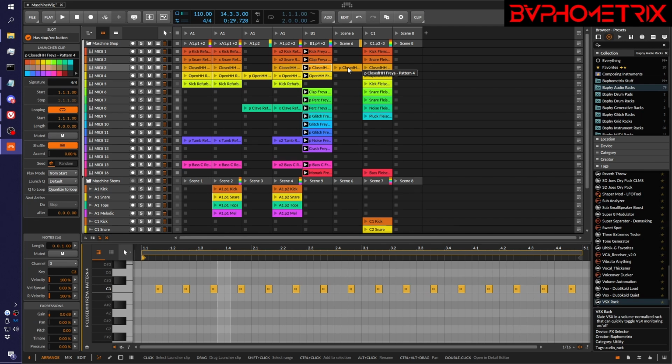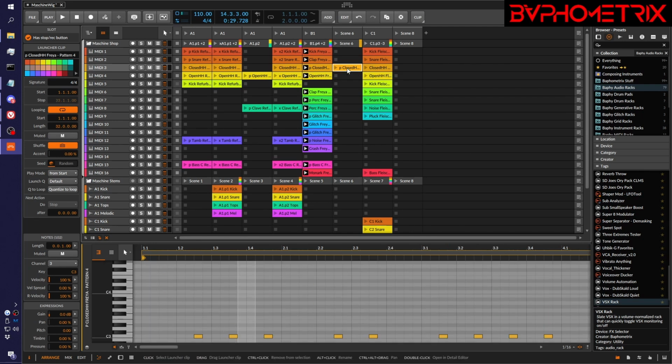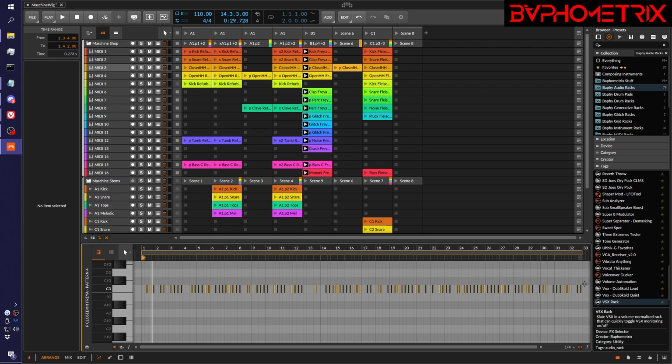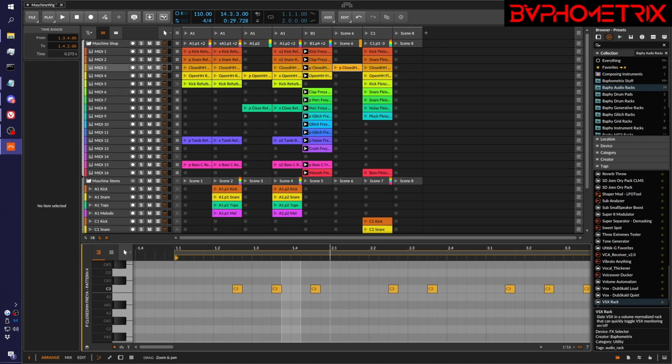So now if I click on this, there's no more probability on any of these bass notes, and I've got 32 bars. But this has 1 round of probability baked in for 8 cycles of that 4-bar loop, and it's just locked in now. If I zoom in on any of these clips, there's no more probability on any of them, right? They don't have any little dice symbols on them. And this is great because now it'll always play the same way every single time.